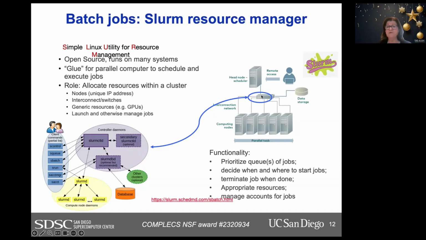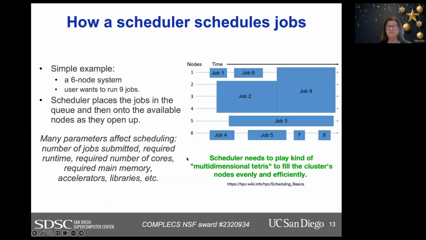But it does show you that same cartoon I showed you before, but the Slurm Resource Manager runs as a service between the head node where you're logged in and the remote nodes. And you have several commands that you can use to control what you're doing. You can use squeue to see how many jobs are in the queue. You can submit using sbatch. You can also use srun to interactively run jobs. And then there are several other commands that you might want to use, and they're all allowing you to interact with the Slurm scheduler. And again, I refer you to our complex presentation on batch computing.